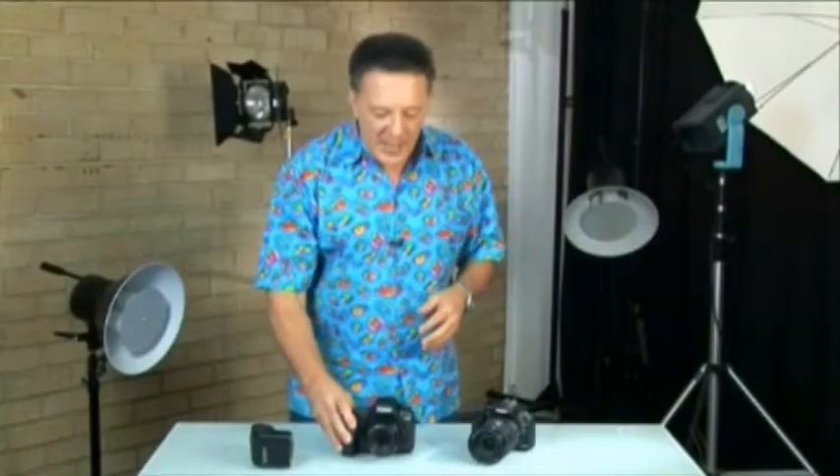Let's start by looking at the different controls on a typical digital SLR. You might find that your camera has buttons in different places to the one I'm using, but generally the controls across the range of cameras are very similar. Let's begin with the front. There isn't much here except for the lens release button, the manual flash button on those cameras that have a built-in flash, and the trigger. This is the most important button on the camera — it's the one that takes the photo.